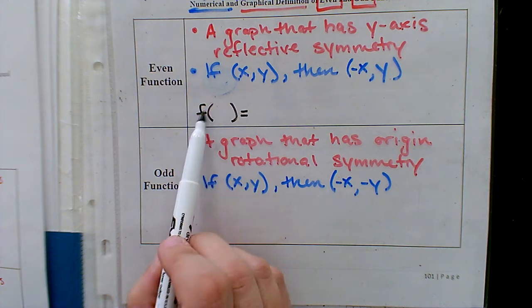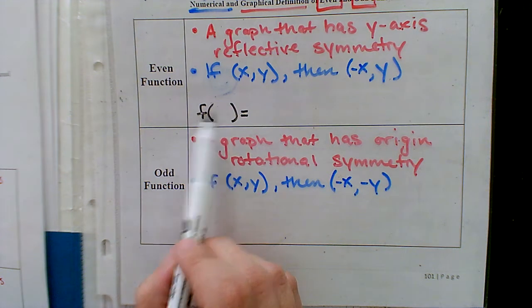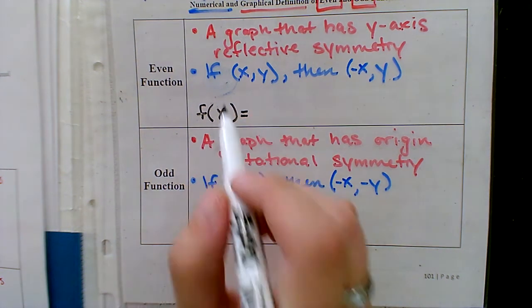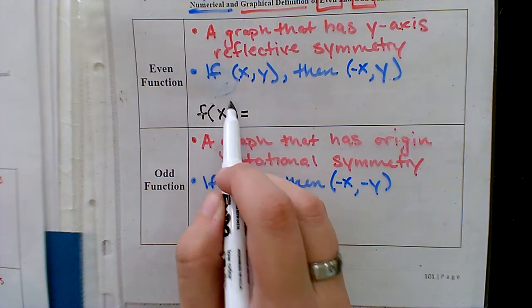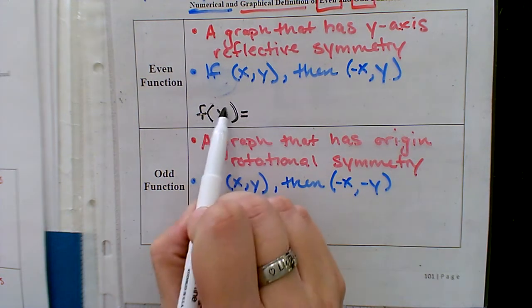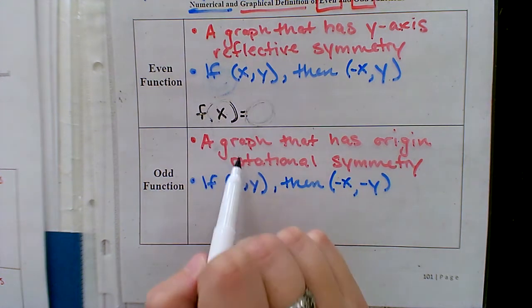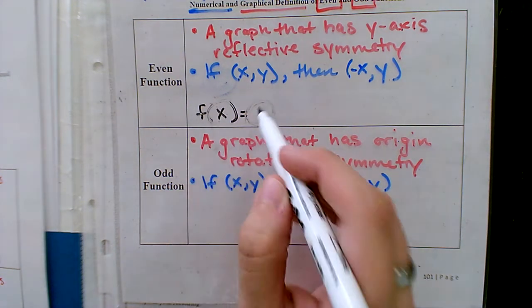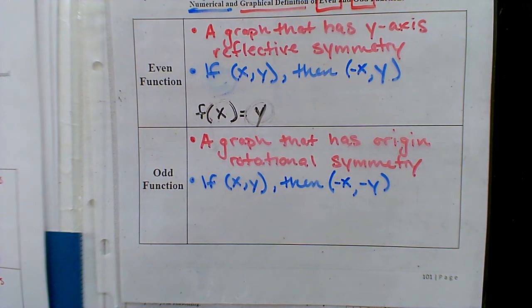What do we normally see here? Is it f of x or f of y? X. Okay, so the input value, aka the x value, is normally placed inside the function, inside those parentheses, and whenever you plug something in, you typically get something out. So if you plug in an x, you typically get out a y. That makes sense, right? We're used to that idea.